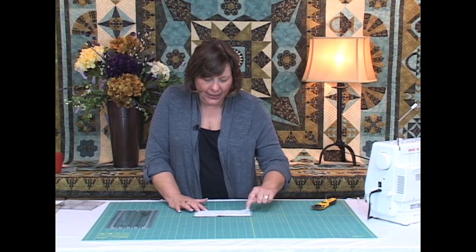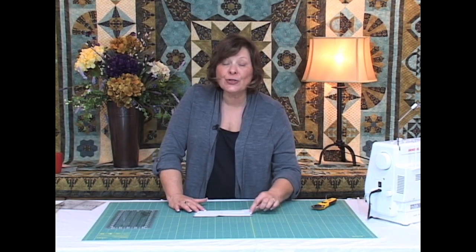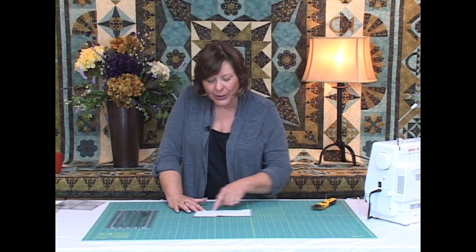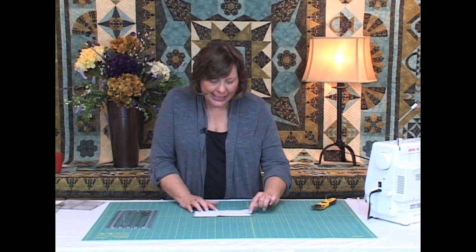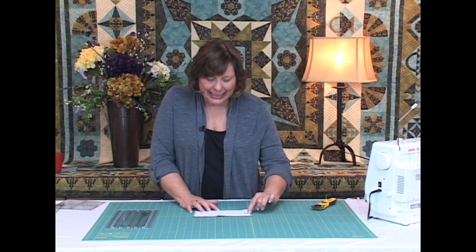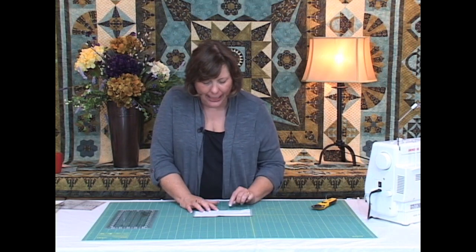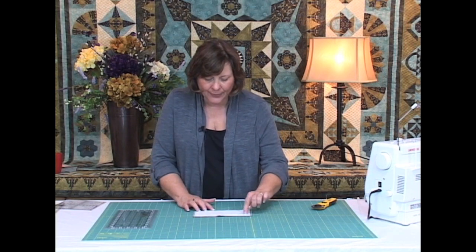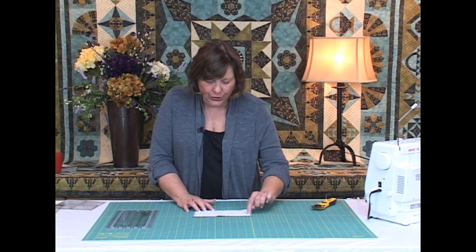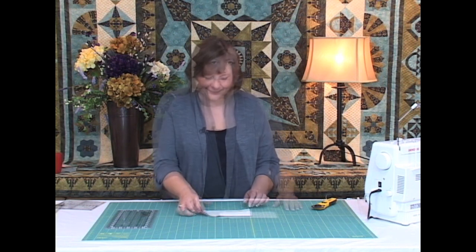Now it doesn't matter if I'm following the arrows on the paper or not because those are to help me sew, but that's really if I'm sewing a whole series of these the entire width of the fabric. I just need to sew 2 V's. It doesn't matter if I go off the fabric and back, or off of the foundation and back on, because I am going to be cutting on the entire outside edge because these were solid black lines. So I'm going to go sew and show you that I'm going to just sew 2 V's on these dash lines.